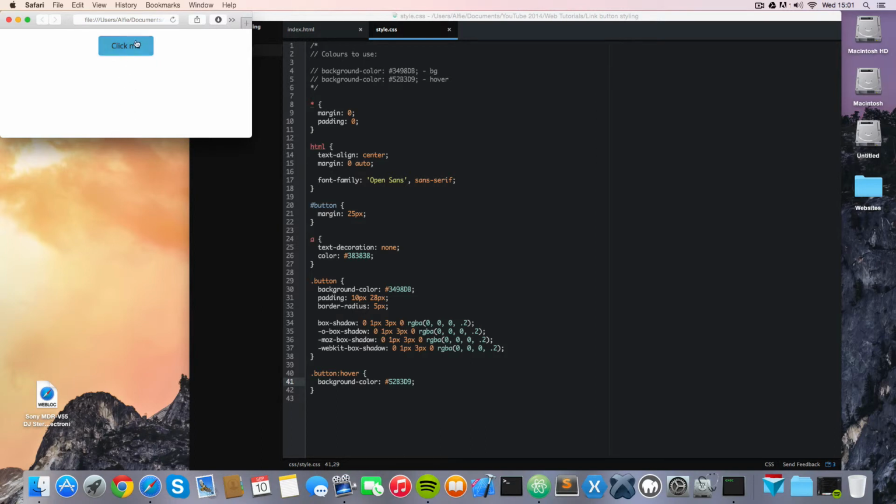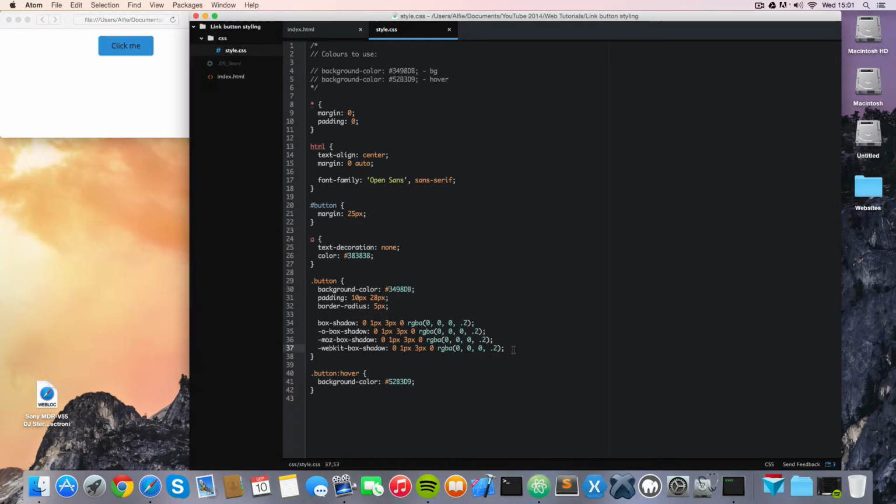Now that's quite a sudden change in color, and a lot of people might like the idea that you've hovered over it instantly. But nowadays in design, I think it's better to have a slight transition to it, so it doesn't just instantly change color. So we're going to do that here. We're going to come into our button style, and we're going to make a transition of background color, and we're going to ease in out, for 200 milliseconds.